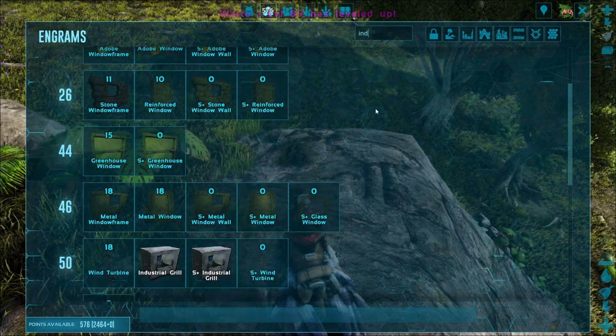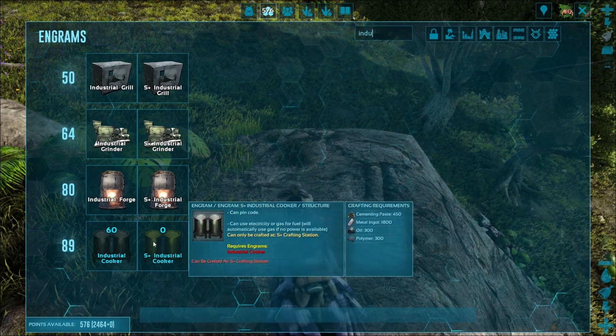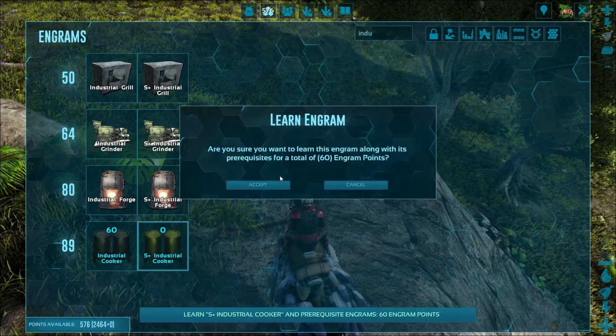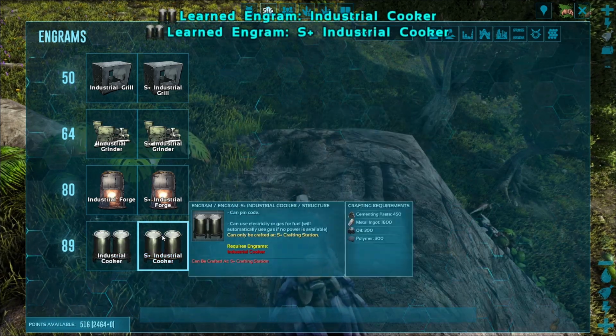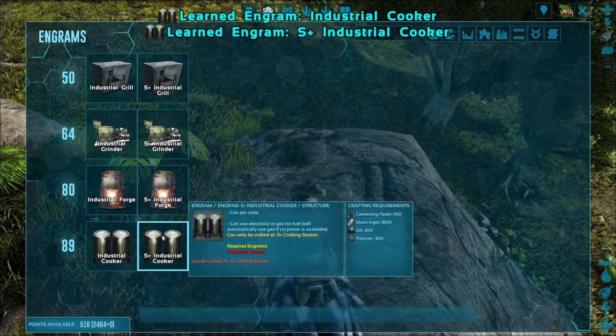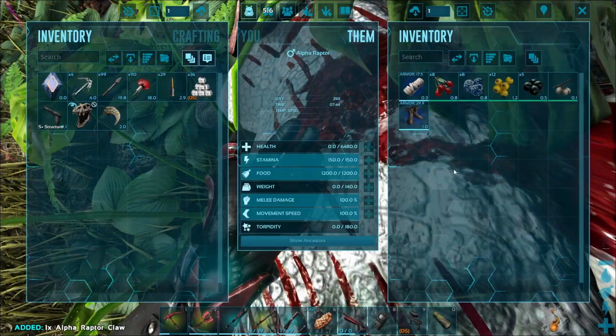Now we can go ahead and learn the industrial cooker. We should have enough resources lying about to make this. If not, I'll grab them off camera real quick, as you've seen plenty of resource gathering. And I'll join you when I am placing it down. And in case you're curious, Oviraptor has nothing of note on it.